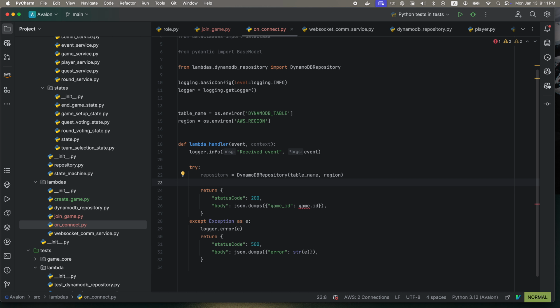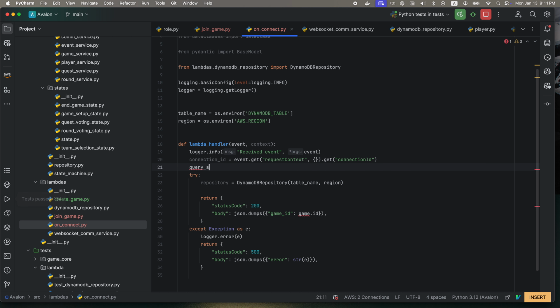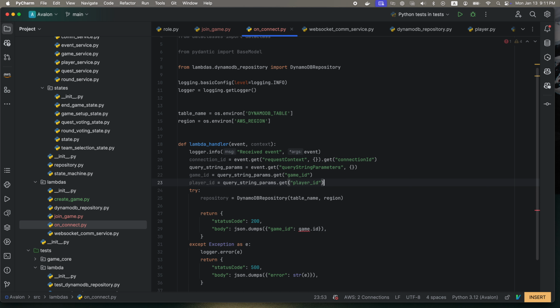So the connection ID, we can get it from the event request context dot connection ID. Then the query string parameters equals this. Then the game ID we can get from there, and the player ID we can get from there.